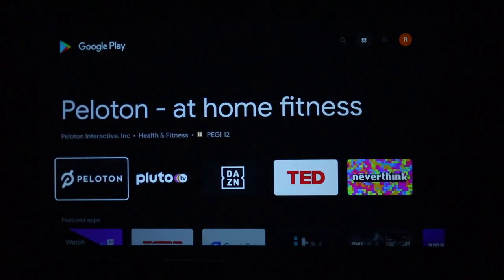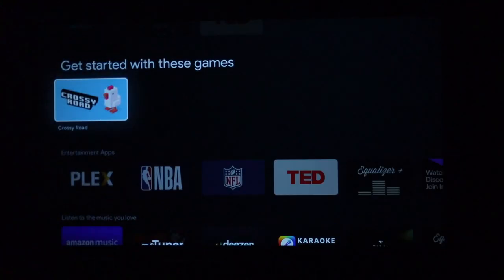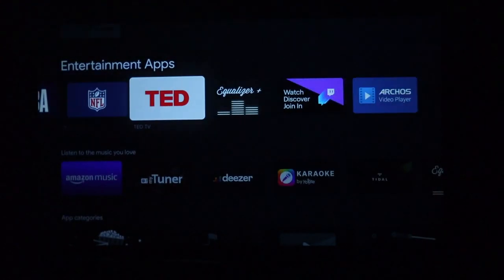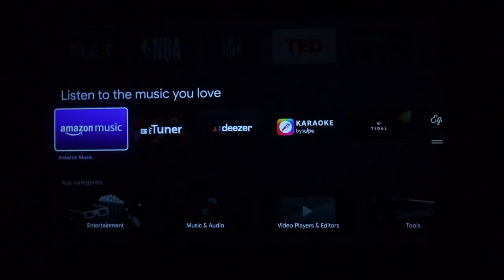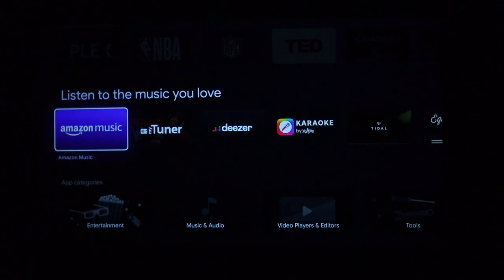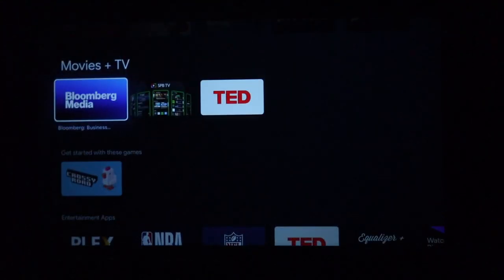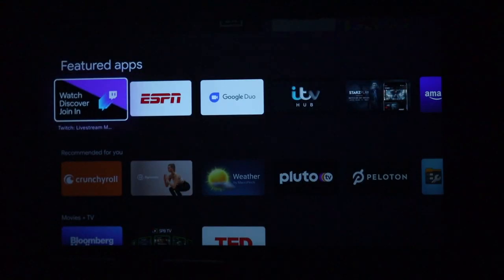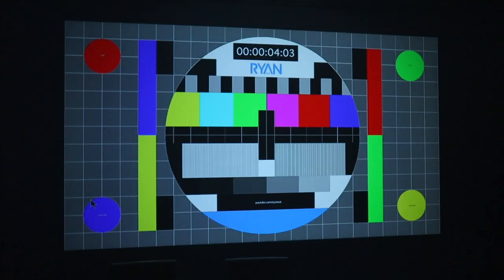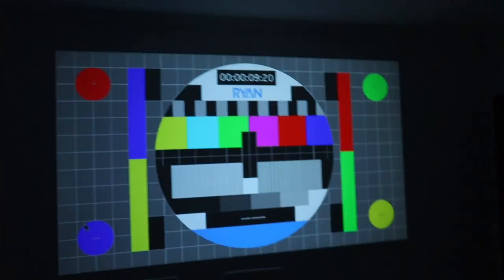Looking at the Google Play Store, you won't get the full Google Play Store — you get the Android TV version of it, but there's plenty of stuff there. If you want to plug your own TV box, you can — there are two HDMI inputs. You can plug in your PS4 and we're going to test some games later on. Now we're testing with the screen test card for our series of tests.